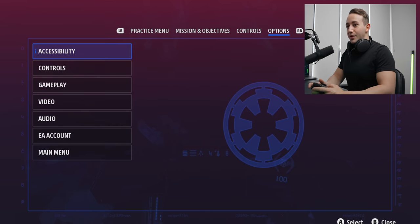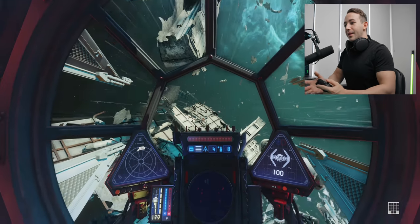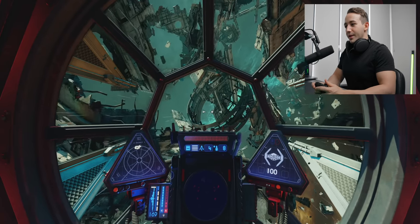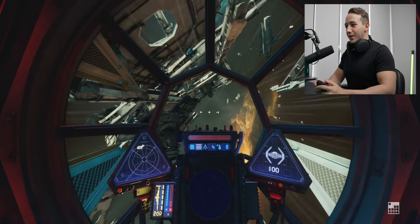Now in this game, you actually have two different modes. So you have a favorite performance mode, which will shift it to 120 FPS. As it says here, the game will reduce the internal rendering resolution to target 120 FPS. And I can confirm that it's pretty much 120 FPS locked. Then you have favorite resolution, which will drop down to around 70 to 75 FPS if you have a monitor that supports variable refresh rate. And then you'll get the full native resolution of what you're playing at. So in this case, we're playing at 1440p and we are getting a true 1440p image. But for sure, without a doubt, switching to favorite performance is definitely the way you want to play this game.